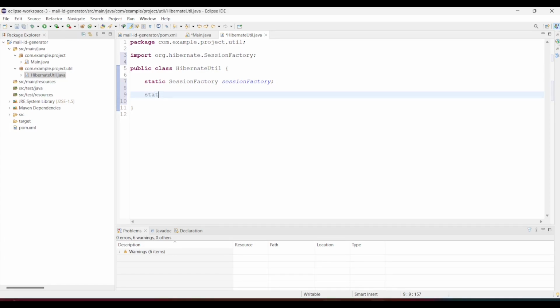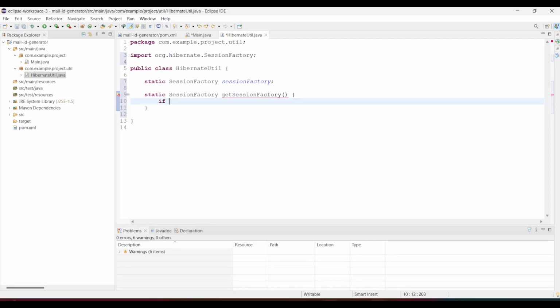So static session factory get session factory. So this is going to be something similar to your singleton design pattern. So if this object is equal to null, in that case only create an object, otherwise just return it. So we are ensuring here that we have only one and just one object of session factory, right?